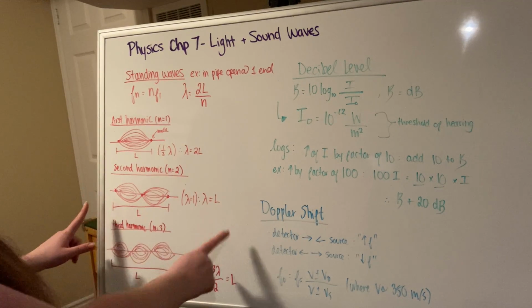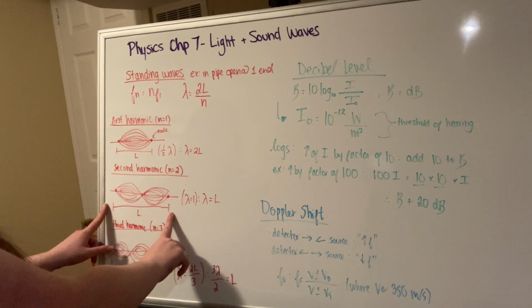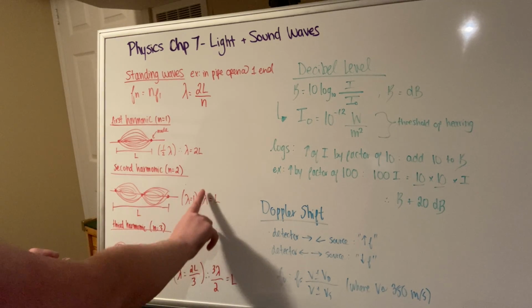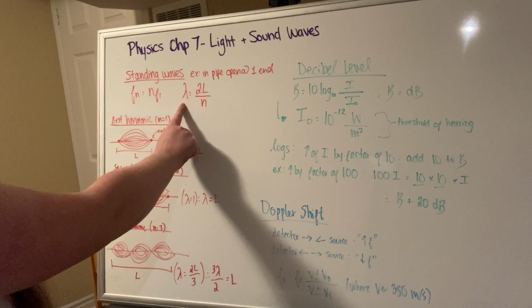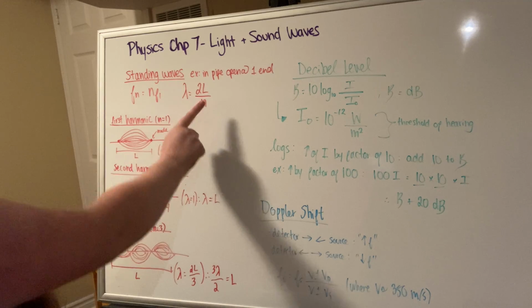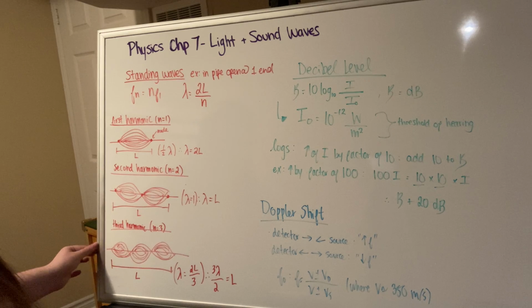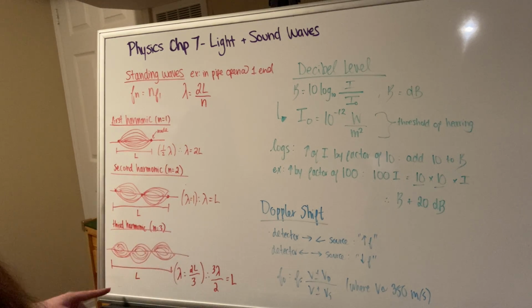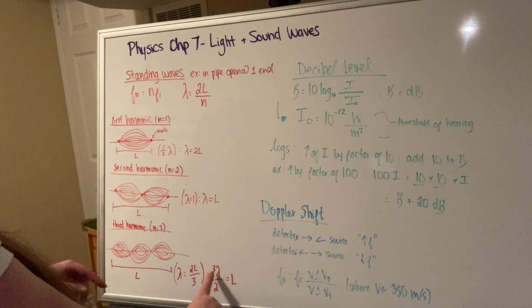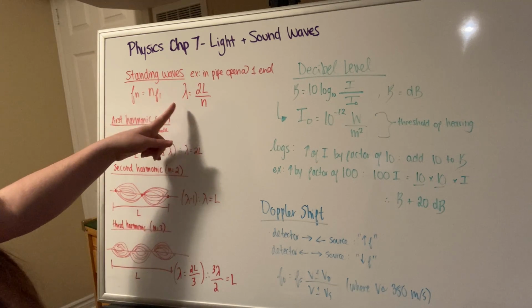Then we have our second harmonic, which we see has a node and a node here as well. Okay, and this is the length of our second harmonic. And here we're going to have wavelength equals L, because it will be wavelength equals 2 times L over 2. So the 2's would cancel out and you'd be left with wavelength equals L for the second harmonic. And then for the third harmonic, we have n equals 3. Again, this is the length. And then that means that L would be 3 wavelengths over 2. Because again, we are using this equation.